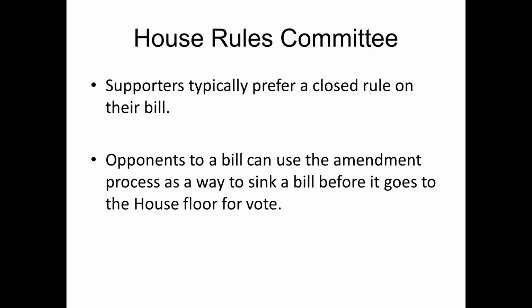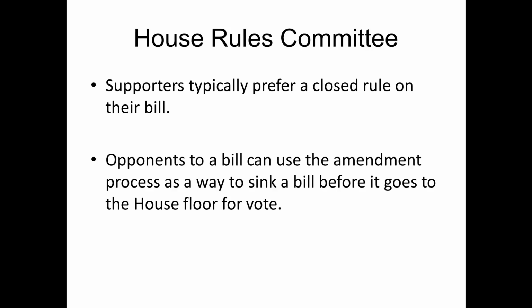Things could possibly be added on, if the amendment is approved, that you don't like and that really go against the spirit of the bill. So this is one reason you might, if you're a supporter, not want an open rule. Another reason is that detractors of the bill, in turn, can also use the amendments tactically.